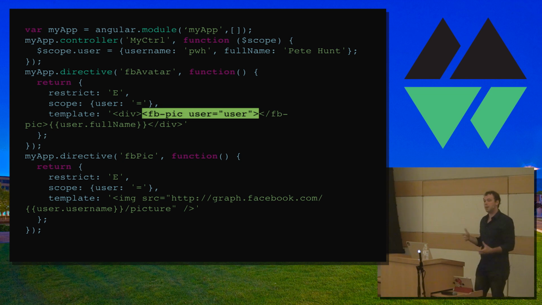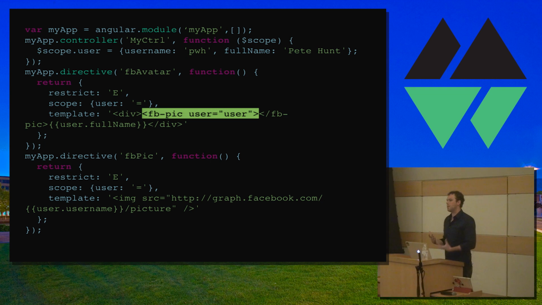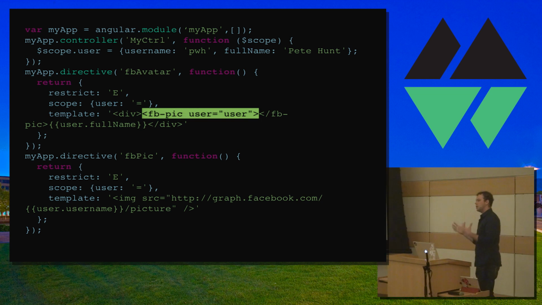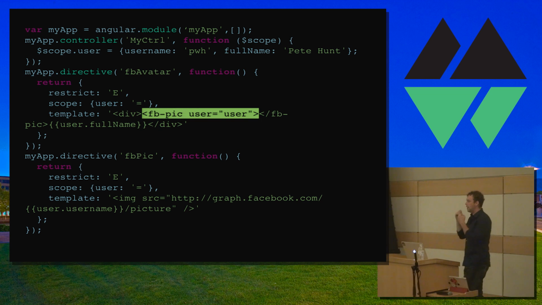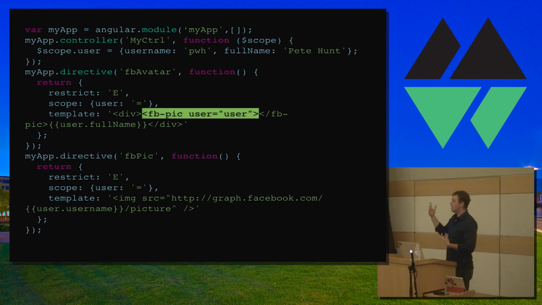Now again, you'll notice that because we're using data binding here, I can't compose with my regular primitives that JavaScript gives me. I have to do this scope user equal thing, and there's like a bunch of different ways that you have to tell Angular, hey, this is how I want to pass my data. And you still have problems with deep observation. So if we want to actually observe changes in the username and the full name, we have to change the way that scope works.